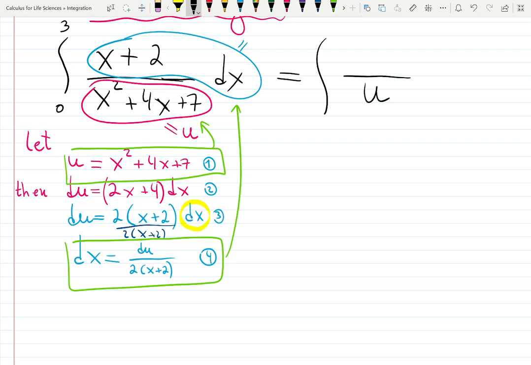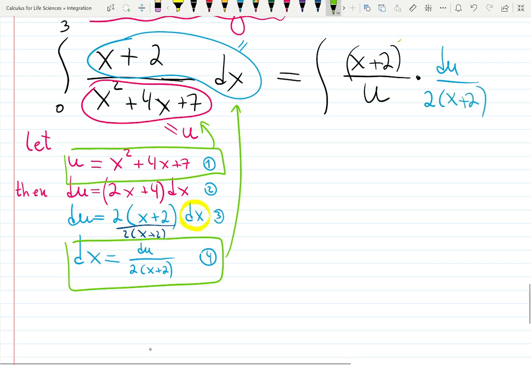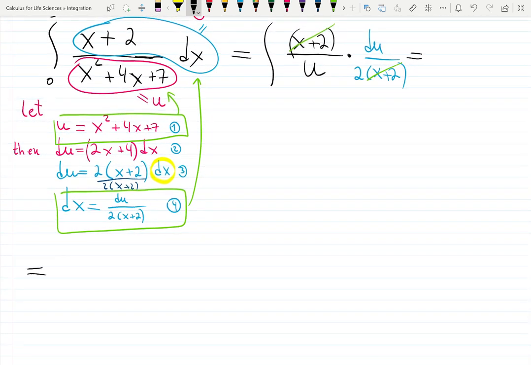This one is still x plus 2. But dx is substituted with, let's put it in blue color, du over 2x plus 2. And this is what we wanted to happen. This part got cancelled out because one part of the integral was the derivative of another part of the integral. Make sense? So the integral became exactly what we hoped it to be. Almost exactly.